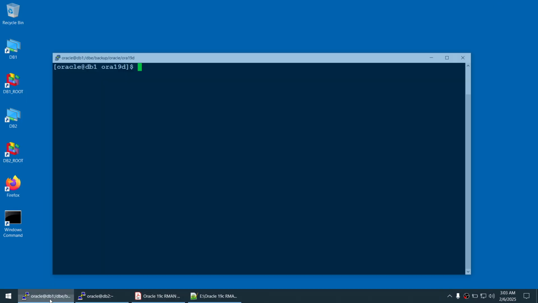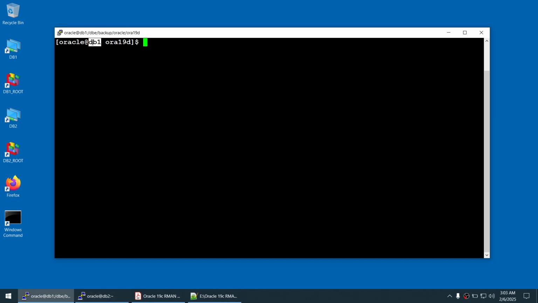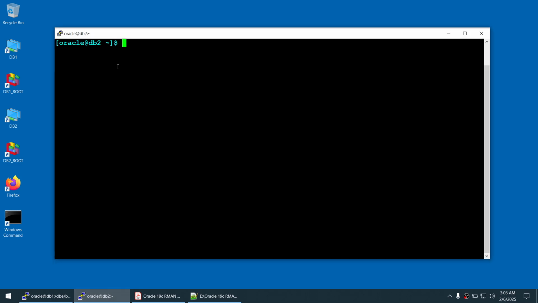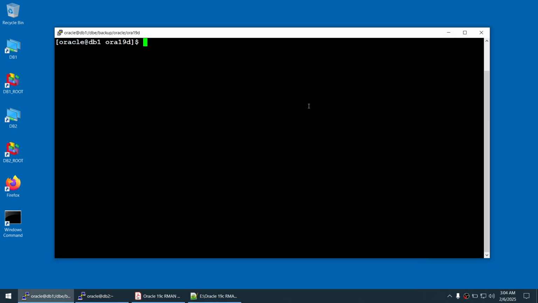Before I start with the labs, let me show you that this is the server DB1 where the database is running. This is the destination DB2. If you notice, the font of DB1 is white and the font of DB2 is sky blue, whatever you want to call it. Based on the font color, you can identify whether I am performing the activity on the source server or on the destination server. This will make your life easier because you don't have to always look at the host name. Now that we have seen how the servers have been defined, let's actually run one query.